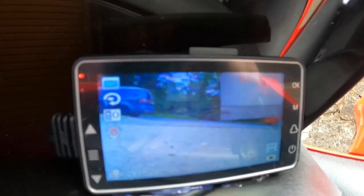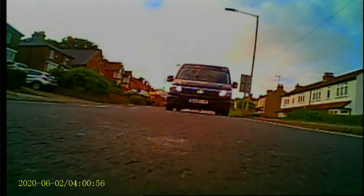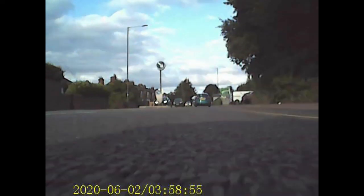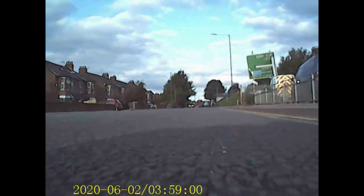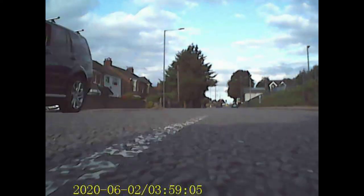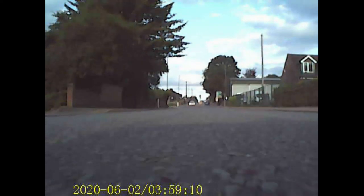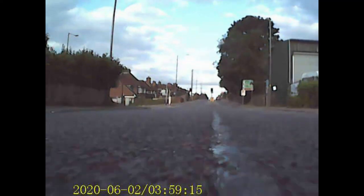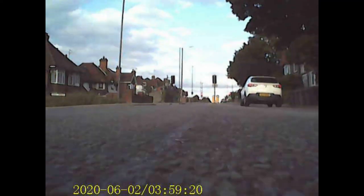As you can see, the footage from these cameras is absolutely appalling. This kit on eBay was advertised as a 1080p full HD quality kit — it's not. At most this is VGA scaled up, and even the footage I downloaded from the control box is only 720p, so it's not even 1080p. Don't buy this kit. I guess most people are looking at it for a motorbike rather than a kids' car, but unfortunately this kit doesn't get the seal of approval.